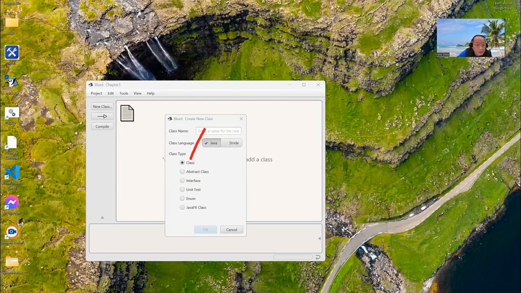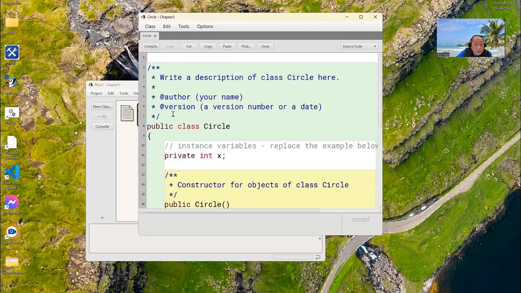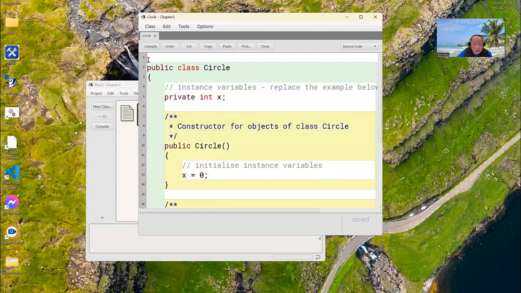But here, let's get started. Let's do Circle. Let me try to use the circle one more time. When you create Circle, let's take out these comments.